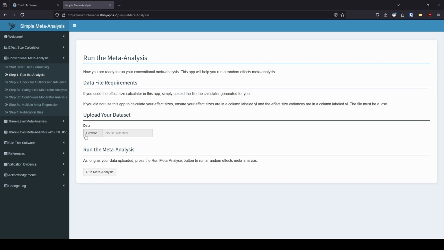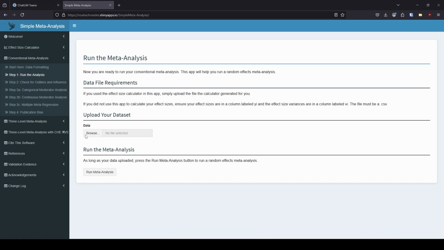I do want to put this disclaimer on it. Please do not rely 100% on large language models to interpret your results from meta-analysis, okay? You need to put brain power into this. Large language models make mistakes. This is purely just for fun and a learning experience. I am not in any way suggesting that you use a large language model to interpret your results and tell you 100% what it means. You need to have a human in the loop on these things. So, that disclaimer out of the way.